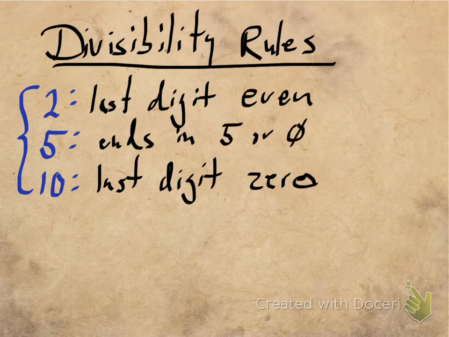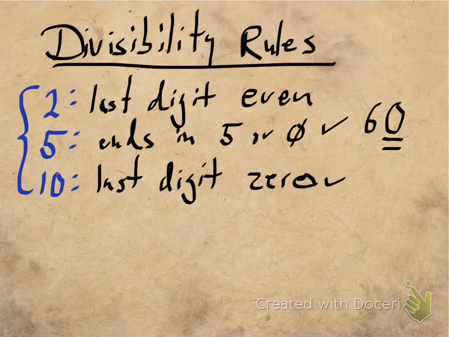Now, the interesting thing about this is if a number like 60 ends in a 0, well, actually, wait a second. Isn't that all 3? Right, because it ends in a 0, so it's divisible by 10. It ends in a 5 or 0, so it's divisible by 5. And it's even, because 0 is even. So anything that ends in a 0 is automatically divisible by 2, 5, and 10. And the further similarity is that all you do is look at the last digit. So you could have some crazy number, like 52,000.